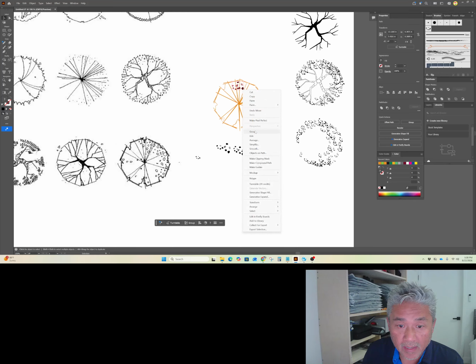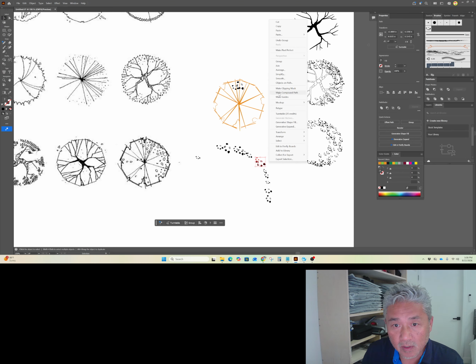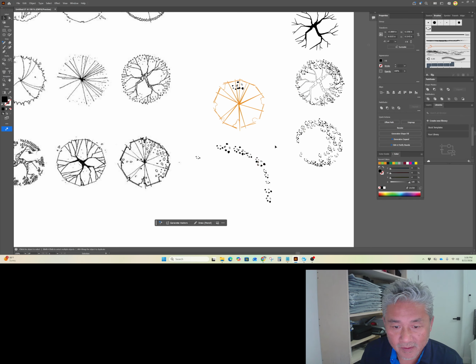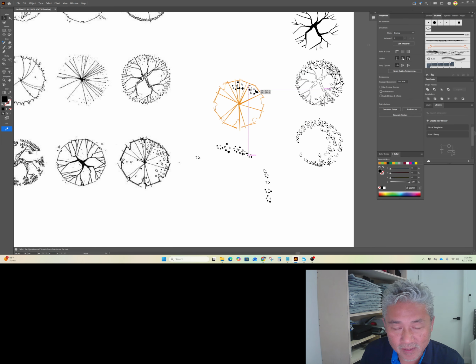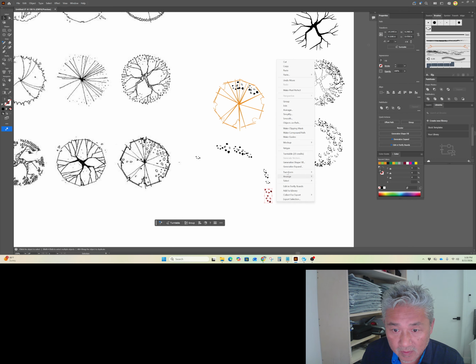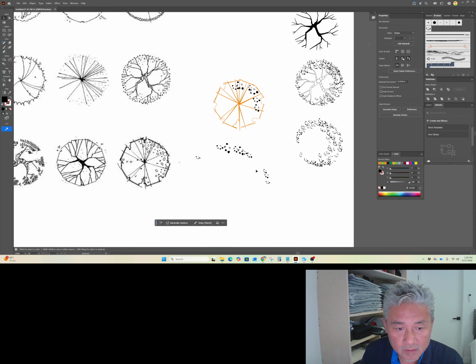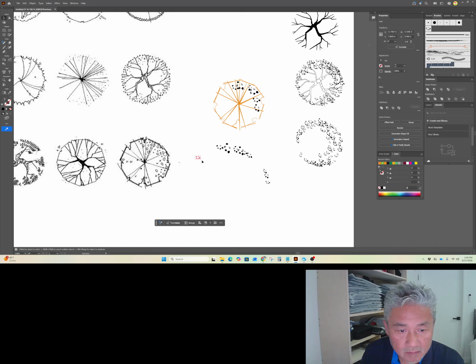Actually, I'm going to group that particular group. And then this is where hopefully you guys taking some art classes, proportionally, angular wise, if this is closer to the 3 o'clock position, I'm going to group. So these are much bigger circles. And then group.